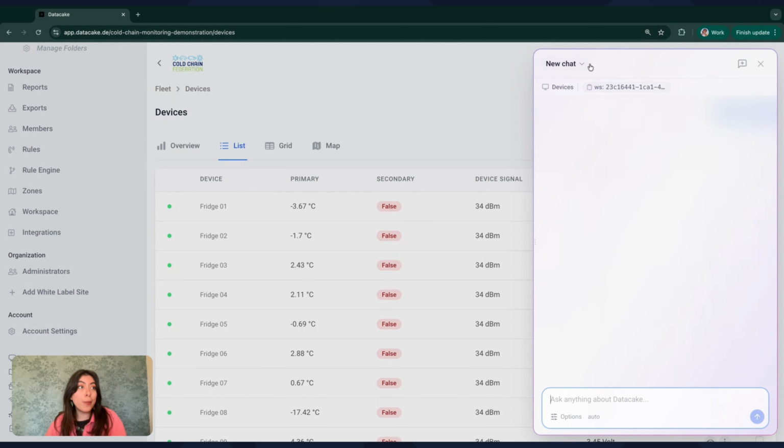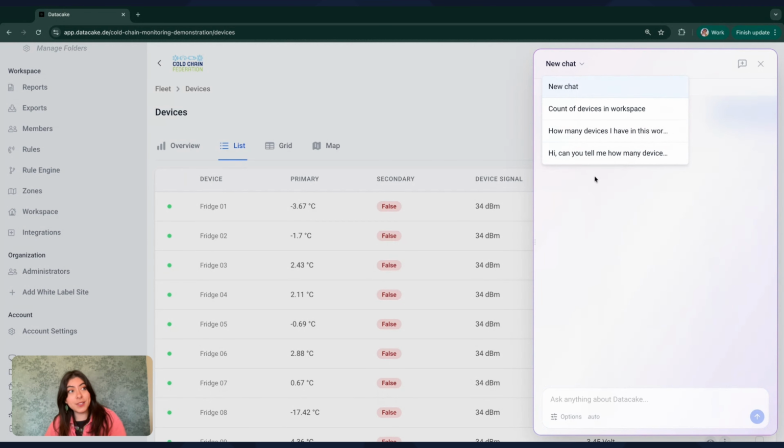You find on top of here, this is a new chat, but it kind of saves your past conversation. So you can always go back to the questions you've asked before, and you can also organize your conversations so that the agent has also context. For example, some days ago, I asked it, how many devices do I have? And I asked it in 3 different modes, in 3 different chats.